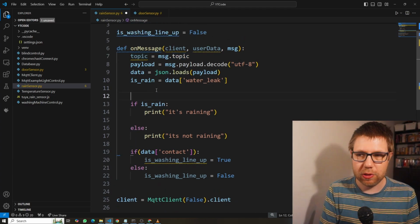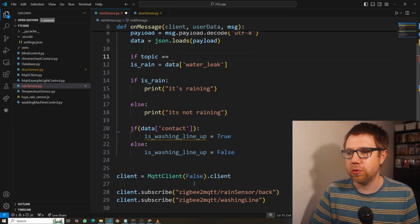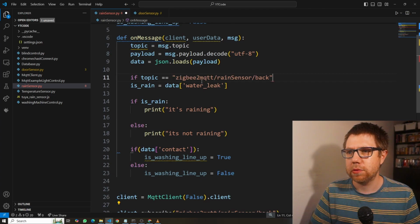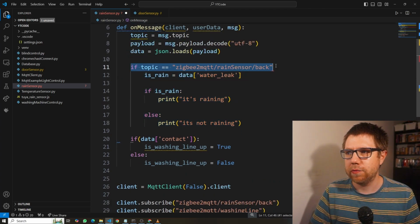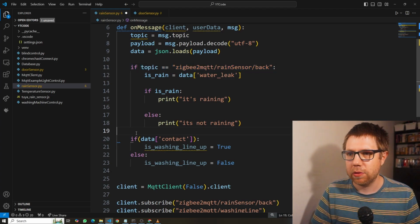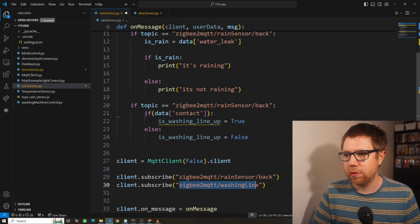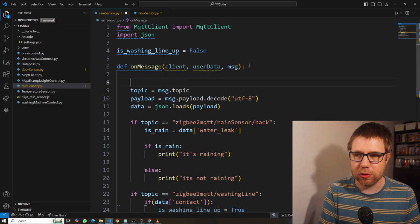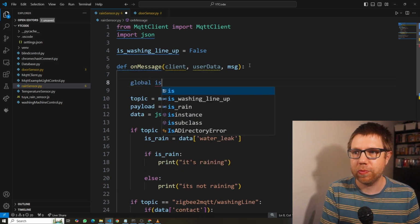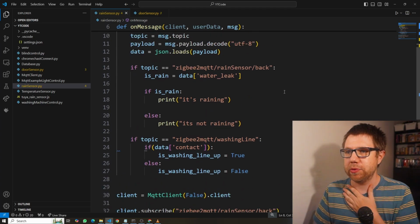So we have the topic. So here we just need to say up here, if topic is equal to this, then do that, and if topic is equal to that, bring that in, washing line. And hacky, we need to bring this is washing line in, so we're just going to say global is washing line up. Yeah, Pylint will hate it, but there we go. I believe this should work.